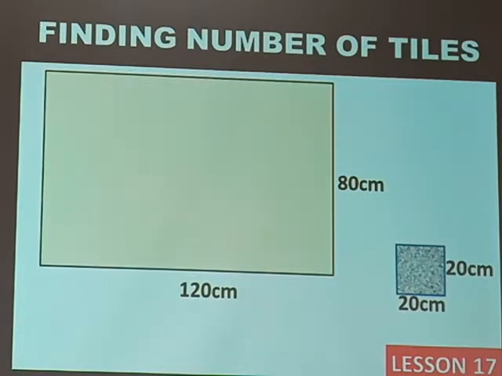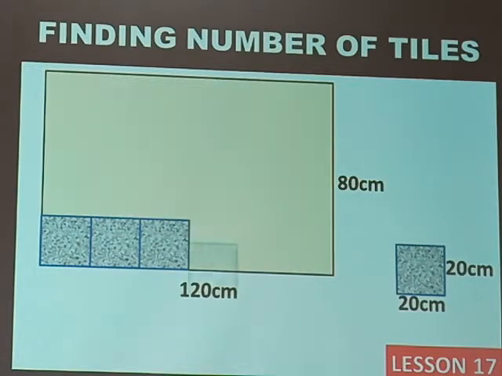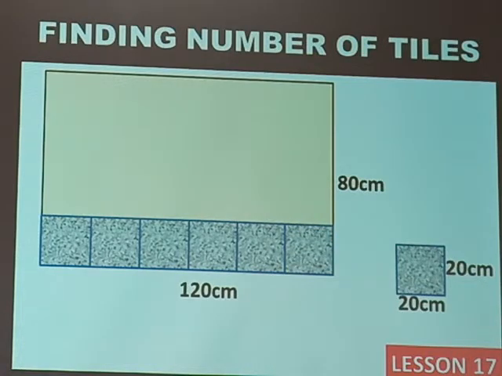So let's try to tile this room using our tiles. We can put the first tile there. I want to see how many can fit along the length of the room. The second tile is there. Third one, fourth, fifth, sixth. Oh, we are lucky. All that length of the room is now fitted with the tiles. If you count them very well, we are having 6 tiles there along the length. 1, 2, 3, 4, 5, 6 tiles.